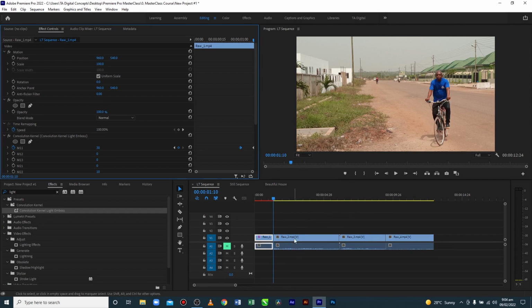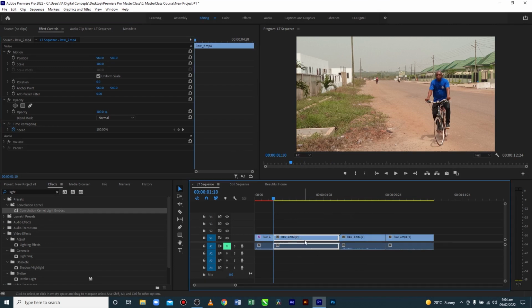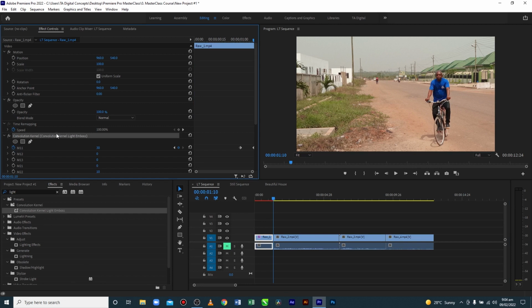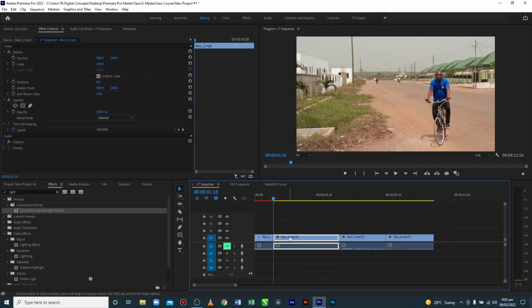Now let's come to clip 2. Let's go back to clip 1, click on this convolution kernel and use the keyboard shortcut Ctrl+C to copy the effect. Then come onto video 2, but always make sure that your playhead is at the beginning of video 2.